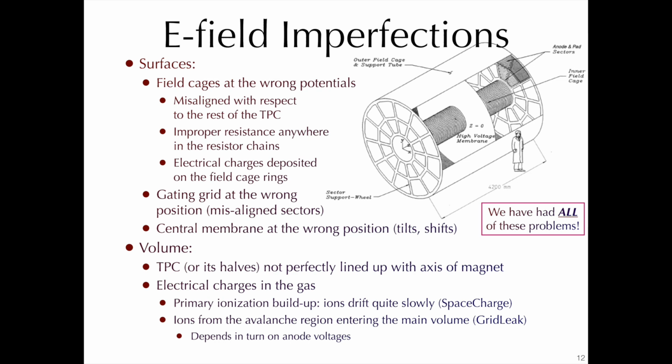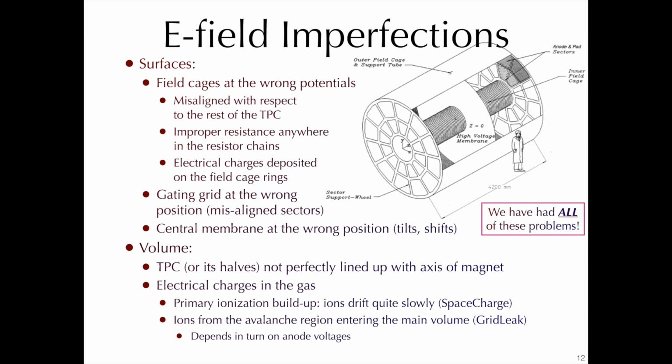So I've mentioned that the electrons can drift in about 40 microseconds from the central membrane to the end cap. The ions drifting from the end cap to the central membrane take more than 1 second. So if you just have a low rate of collisions per second, then these ions don't amount to much. They're not going to create much of an electric field before they are swept out to the central membrane.